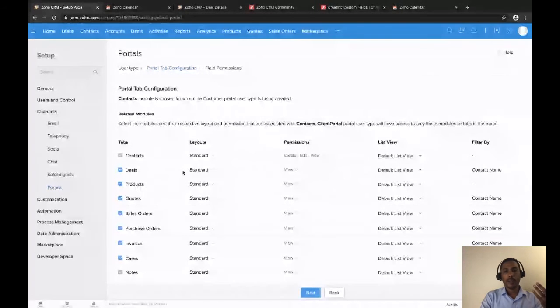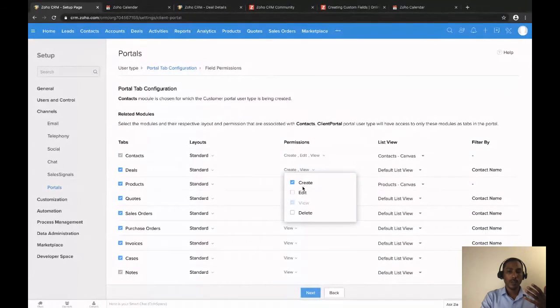And Chris would have explained the Canvas view to you yesterday. So you also have a Canvas view that you can select and display your portal to your customers. The best thing here is displaying your products as a Canvas view to your customers on your CRM portal. You can customize it very beautifully, as we saw in a video that was played by Chris yesterday. And so you can choose what level of access the customer should have on every module, and what layout should be displayed. So for example, in deals, if I have a separate layout, or in products, if I have a separate layout, I can choose what layout should be displayed.